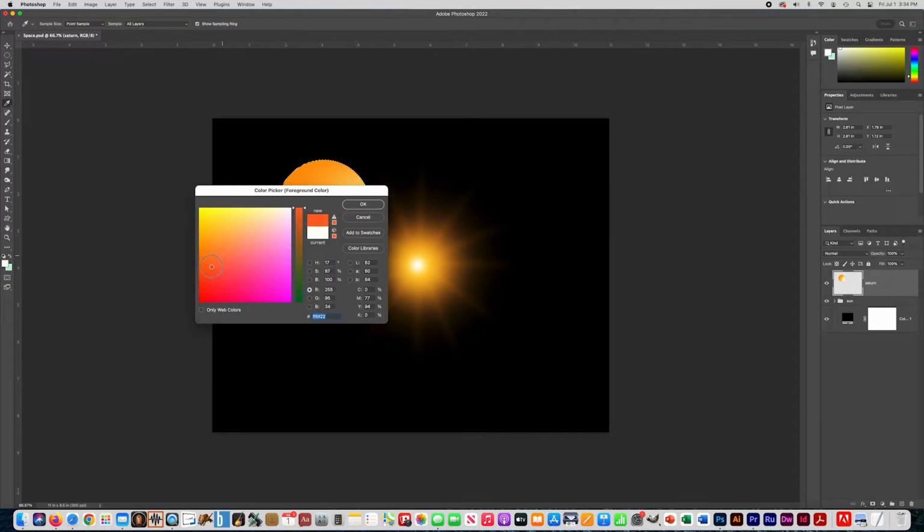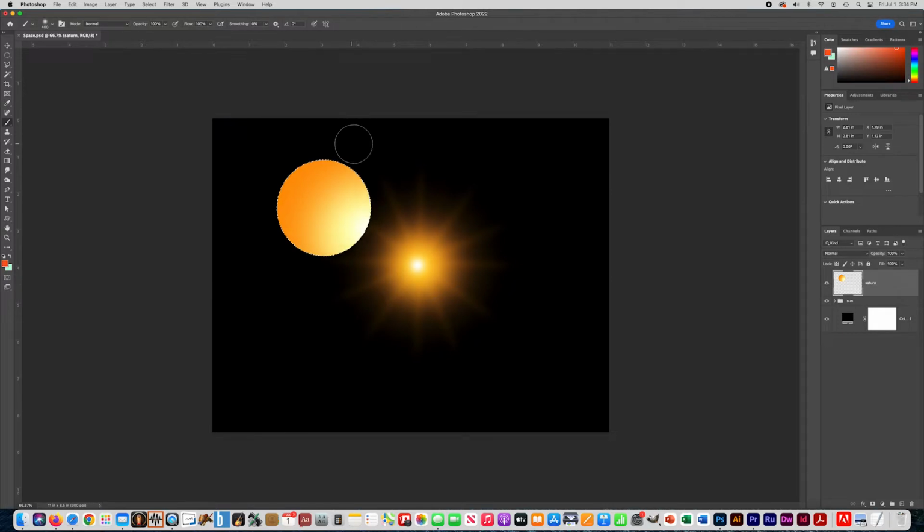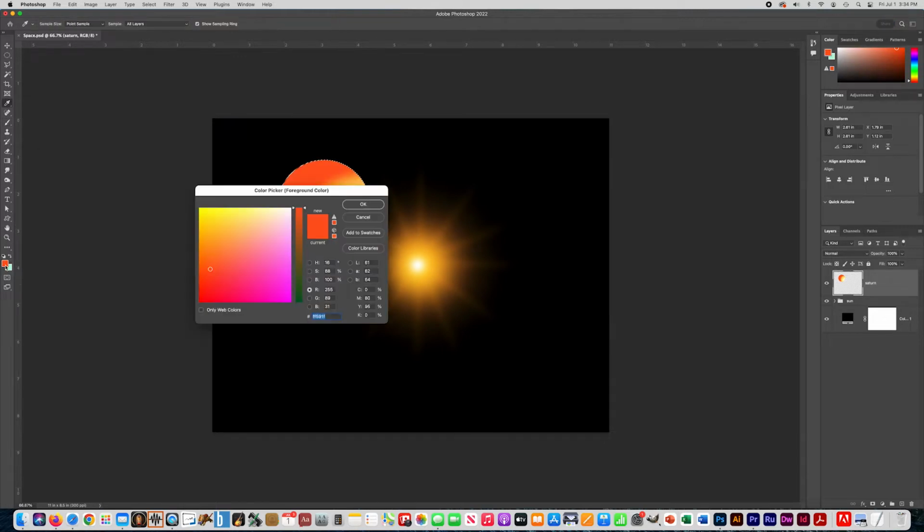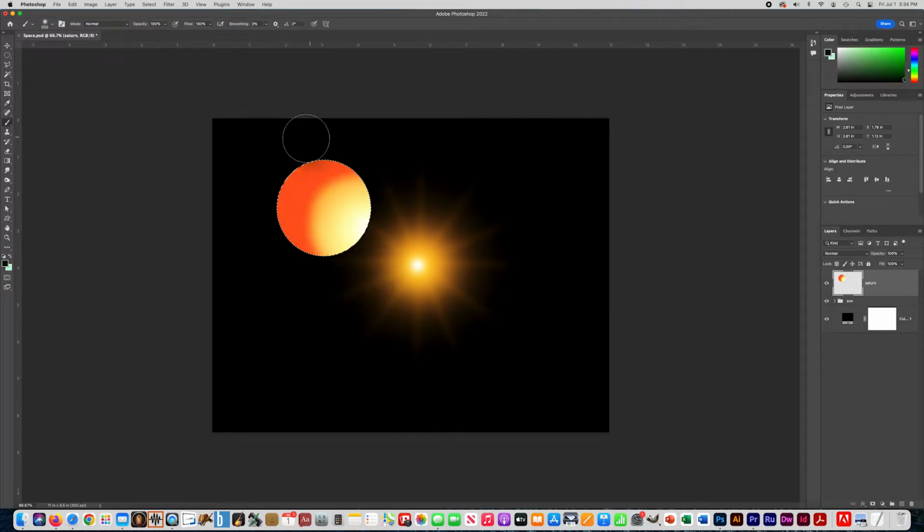All right, now let's put some shadows on here. So I'm going to go over here and get a darker orange. Say OK. And by the way, the brush size I'm using right now is 400. I am just going to brush along the edge of this to make a shadow. So what we're trying to do, the sun is over here, so this is the side of the planet that's going to be lit up the most. And then I'm going to go over here and get a darker color, more like the shadow, a black color, because it's going to be really dark on that side.